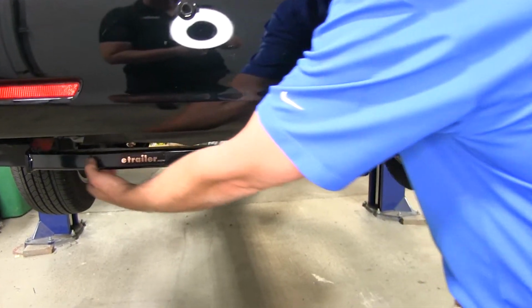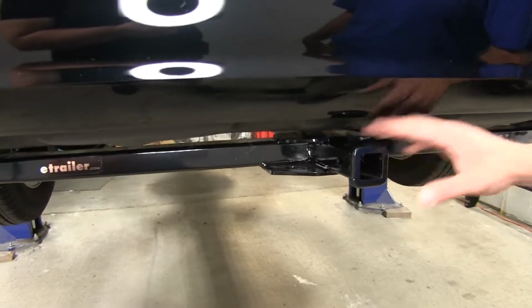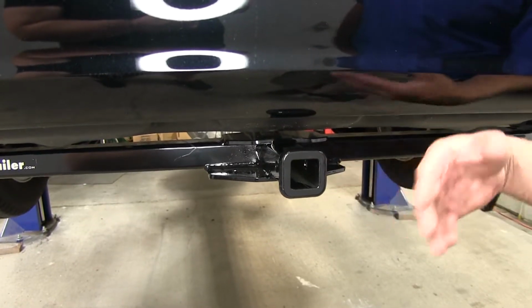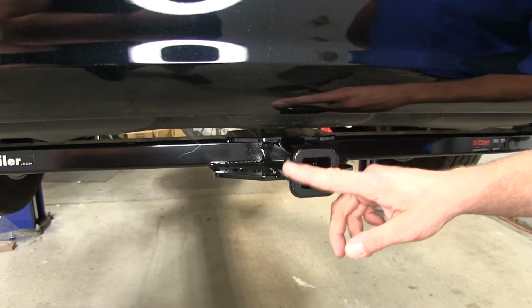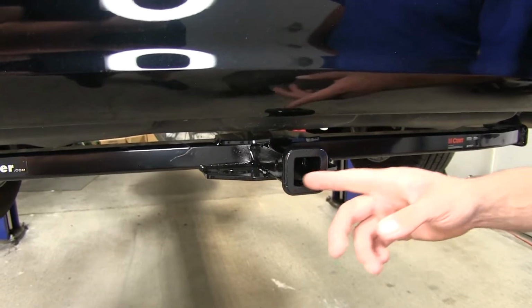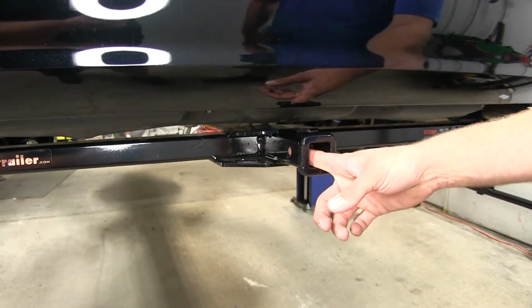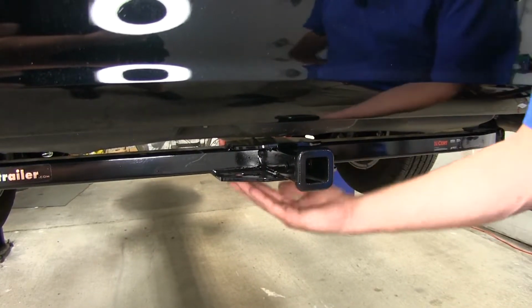We've got a rectangular shaped cross tube that's going to meet here at the middle at our 1¼ by 1¼ opening. This is a Class 2 hitch, so when it comes to towing, bike racks, cargo carriers, it's a really good hitch for those purposes. You can see our flush reinforcement collar around the end is going to give us a little bit more durability here. Then we'll have a 1/2-inch pinhole. That's going to be for securing all of our items. Just want to make sure it's a Class 2 rated accessory.